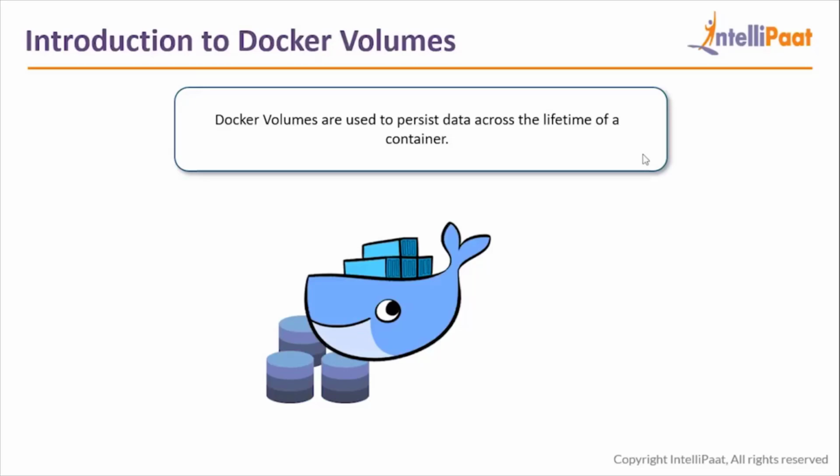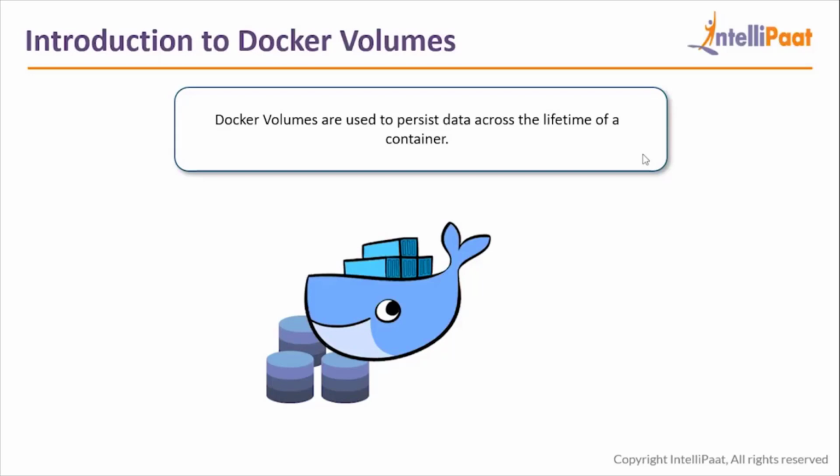So imagine it like this. For example, you're using Apache container and you have a website inside of it, and the container stops responding because of some reasons. What you do, you delete the container and you launch it again. But with that, what happens is your website content is also deleted. And if your website content is not present in this new container, it becomes a problem. So to solve these kind of problems, we came up with Docker volumes.